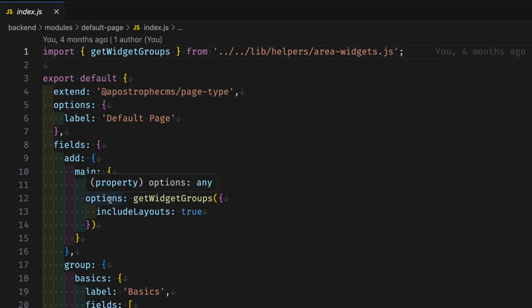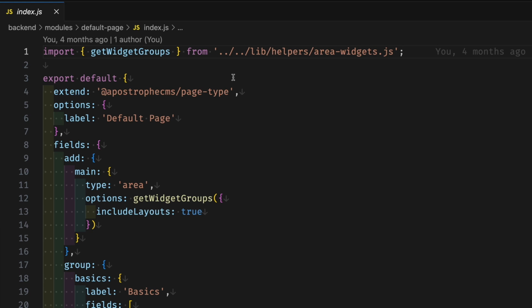you notice that we have in the options for this area type, we have a Get Widgets group. So in many times, what you'll do in a project is instead of having something like this Get Widgets group, which we imported from this helper, you would actually list out the widgets that would be allowed to be added into that main area by the content editor. In this case, I wanted to make sure that across my project, I kept those widget groups the same. And rather than having to retype it each time, I created a little function here, Get Widget Groups, that returns the widgets that we want.